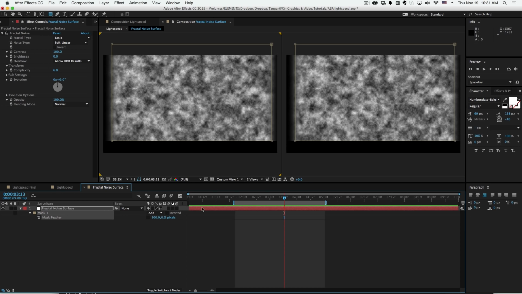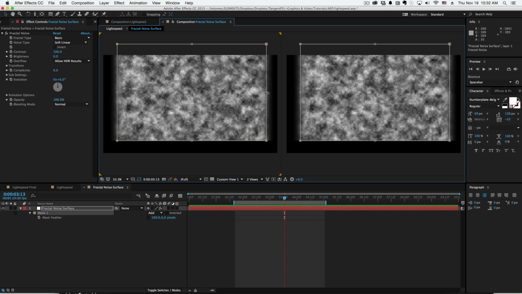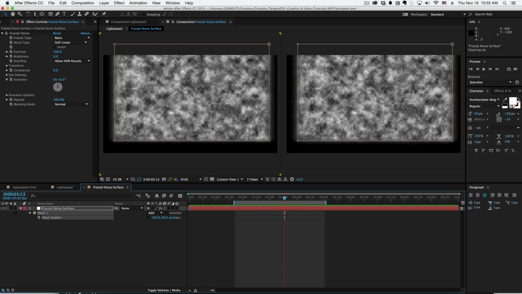I think about 100 pixels works. I'll bring this in just a little bit. So these will be the edges of the tunnel, and we want to feather these so that as the edges touch, they will kind of blend. The far end of the tunnel texture is going to be right here. So if I feather this, we will also fade that off. So that's sort of off into the distance.